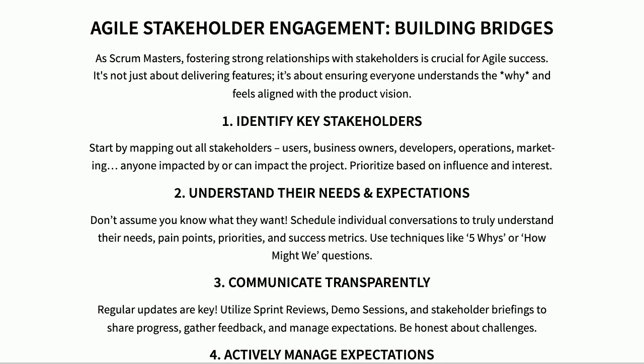Okay, let's talk about engaging stakeholders in Agile. Think of it like building bridges. You need to understand who your people are, what they want, and how to keep them connected throughout the project. First, we identify all the stakeholders. That could be anyone from users directly to marketing and operations.